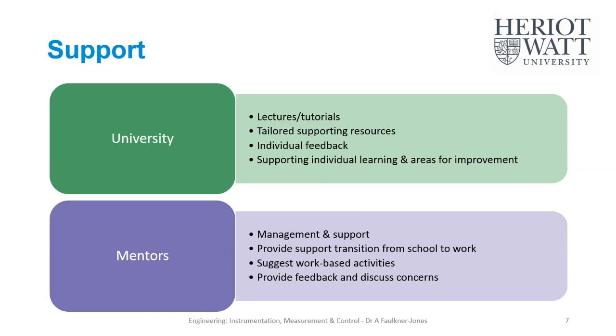So the mentors provide the underpinning support that is obviously required for the apprentice in the workplace, managing and supporting the progress of the GA on a more regular basis than the quarterly meetings, providing support in certain situations for the transition from school to work, or indeed from one area of work to another, and the progression from their initial role to, at the end of the degree program, their role as a fully qualified engineer. Line managers can act as a coach to provide short-term support, but we really suggest that the mentor is a secondary, an extra person to provide that extra support necessary.